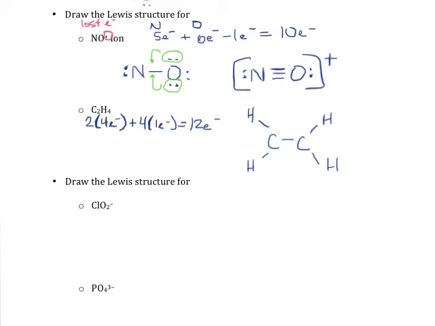None of the hydrogens need additional electrons because hydrogen is fine having two around it. But if I look at my carbons, each carbon only feels like it has six electrons around it. So I need that last pair of electrons to be shared between the two carbon atoms as a double bond, so that they each feel like they have eight. That is the correct Lewis structure for C2H4. If you didn't get it on the first try, that's fine — the first few times you do Lewis structures, you'll do a lot of trial and error until you start to see the pattern and get faster.